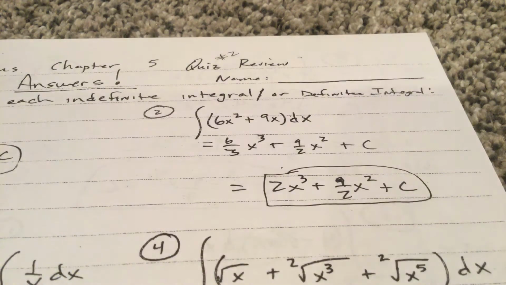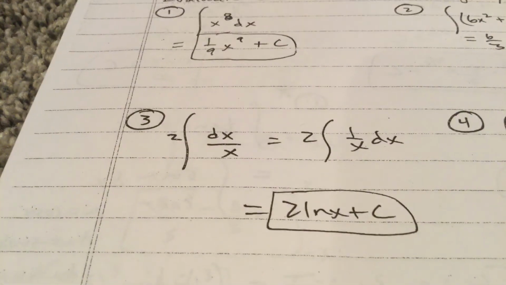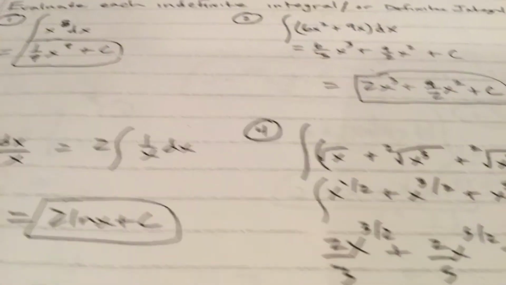Just do it. Find the antiderivative, 1 power up divided by the new power, plus c. All right, next one, this is the same thing as putting a 2, well, the 2 's on the outside, 1 over x dx. That is 2 natural log. Technically, it should be natural log in the absolute value of x plus c. Okay, but if you wrote it like I did, that'd be okay.